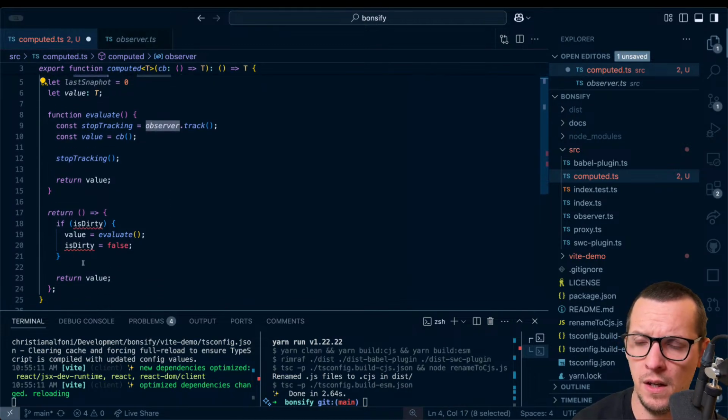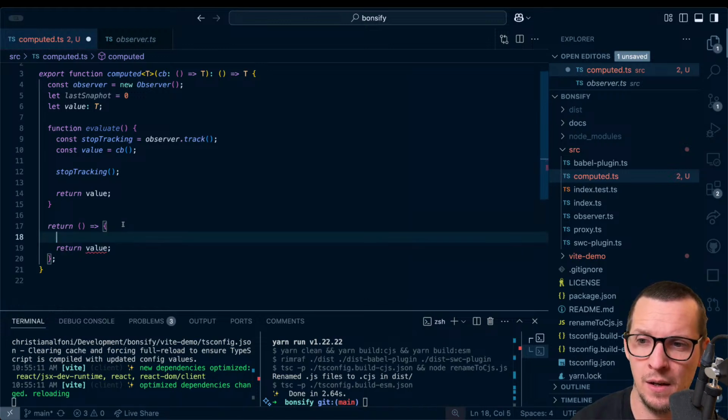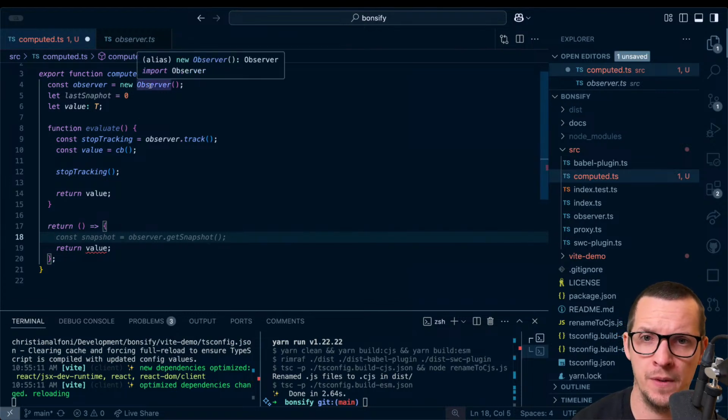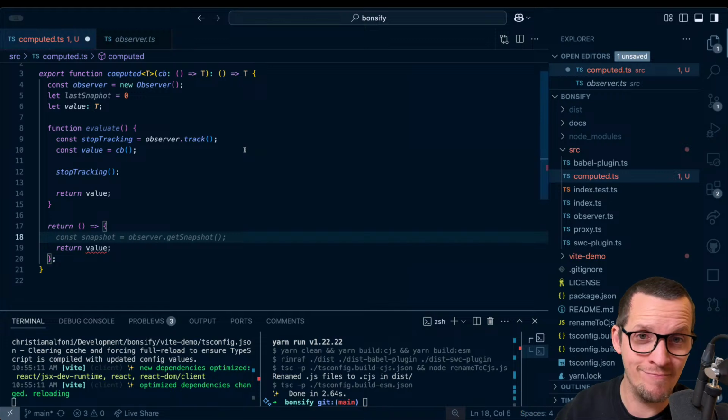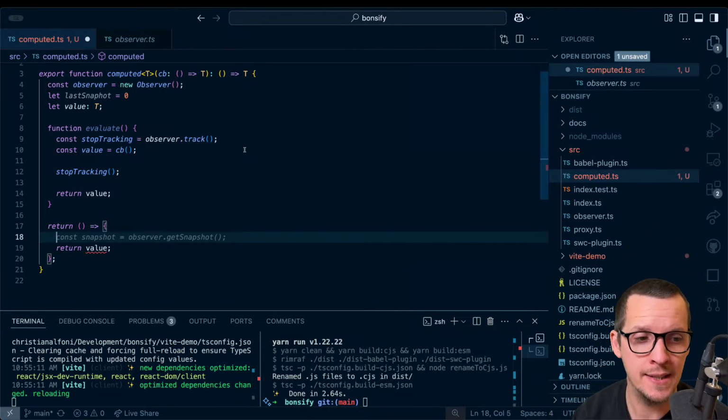And then if we're trying to access something here, we have an existing observer. So what we can do is take the observations of this observer and push them into the existing observer.